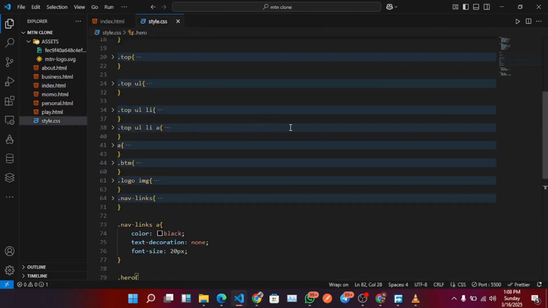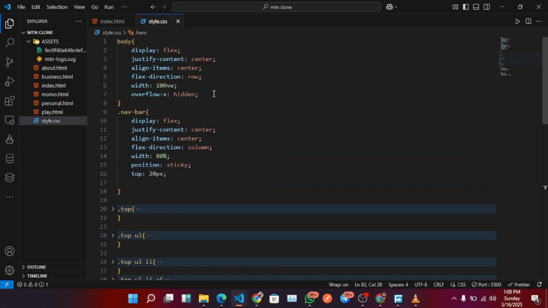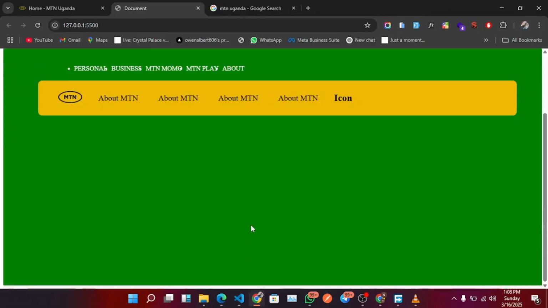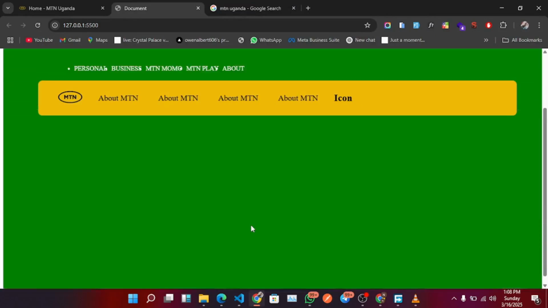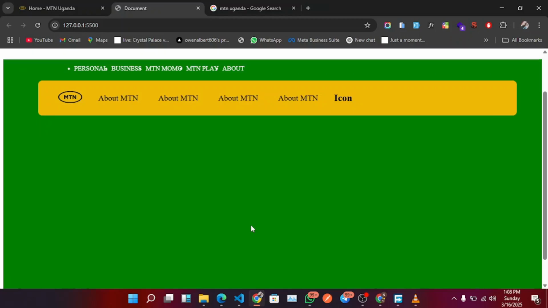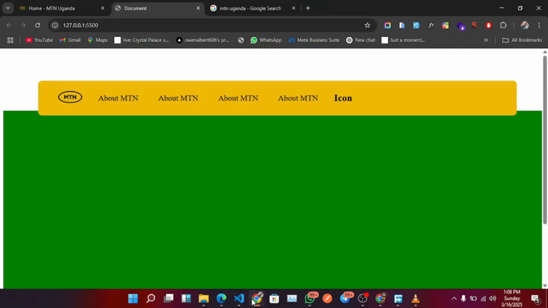Okay, in our styles, in our body we have a flex direction, should be column. Okay, so we do have this, and we need something like this. So what happens is this has to come right from the top.